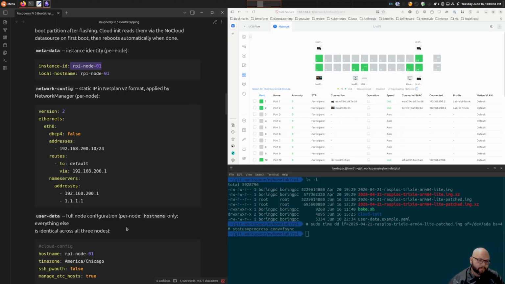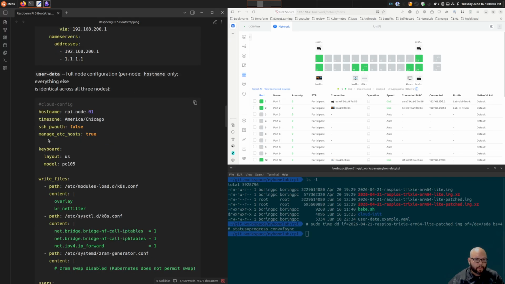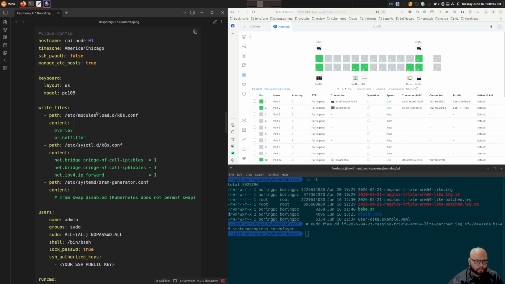So that's a separate VLAN network isolated area that I created on my router. In the user data, here I set the host name, set the keyboard layout. That was actually an issue I hit, where on initial setup via cloud-init, it would default to Great Britain, the keyboard layout. So I had to figure that one out, how to automatically set the keyboard to US layout, because I'm in the US, right?